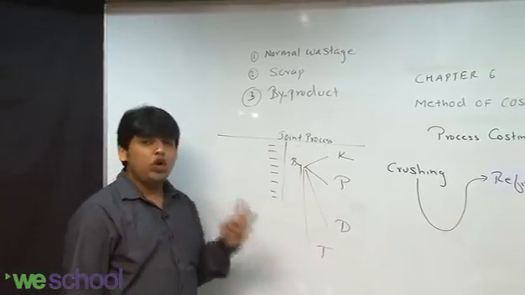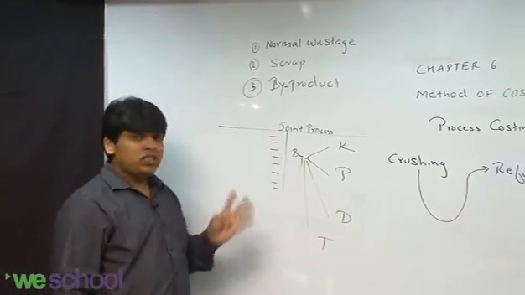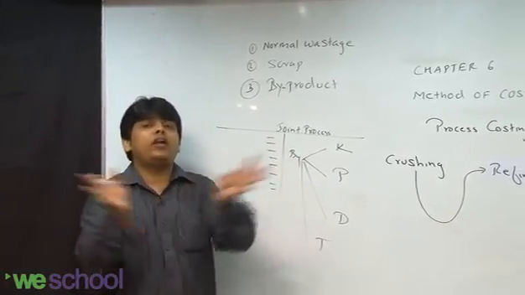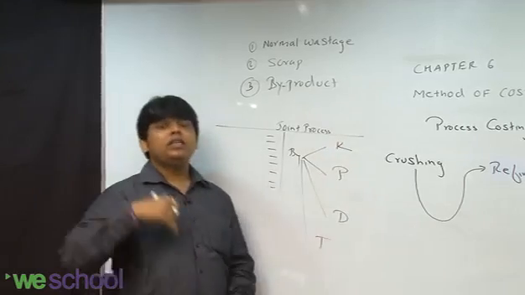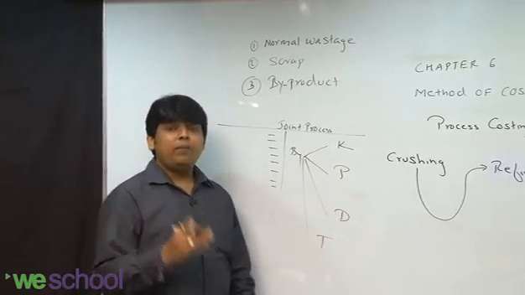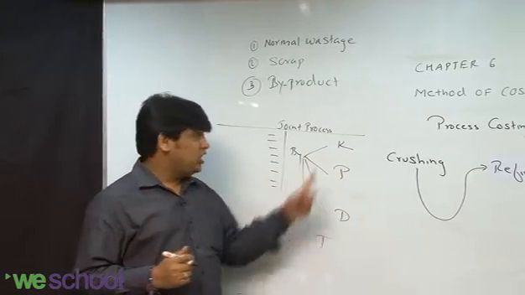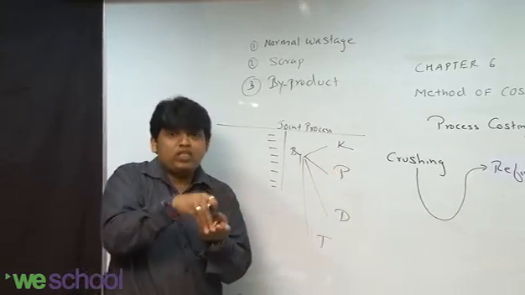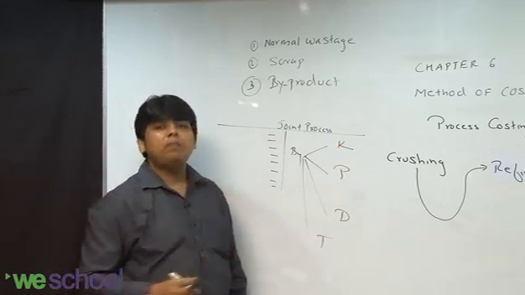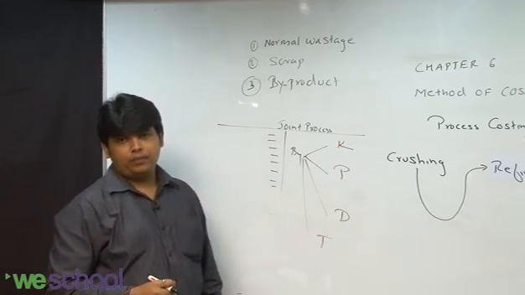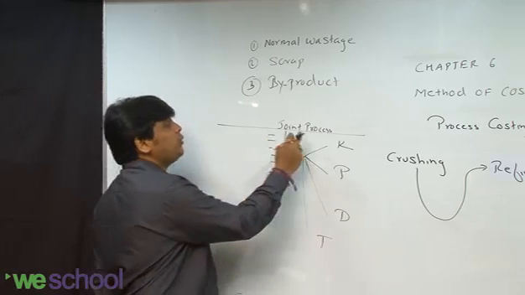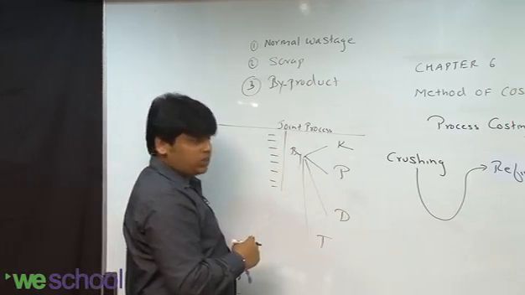So this process is called a joint process because it gives me four outputs that are called byproducts, and each byproduct has a separate selling price in the market. From one process we are getting various products which have separate selling prices in the market, and these are called byproducts. Understood? This is called a joint process, right?